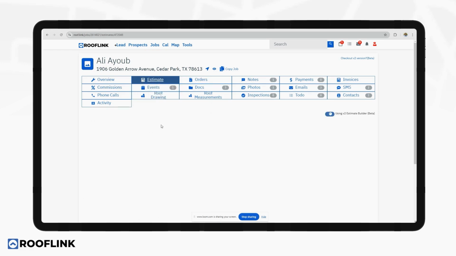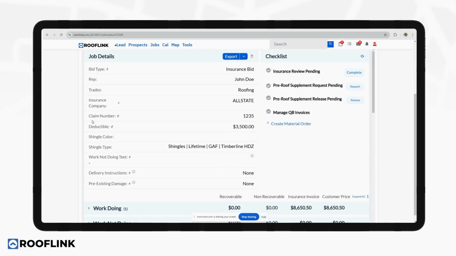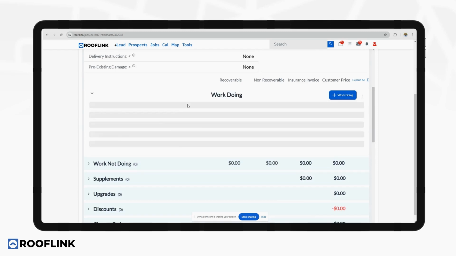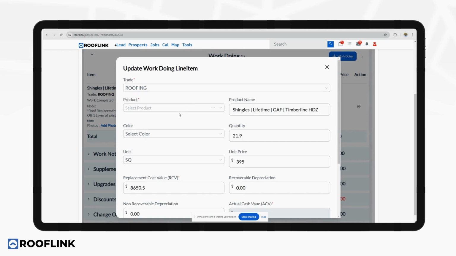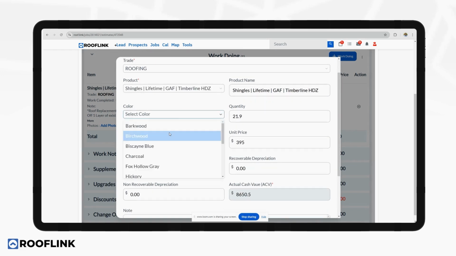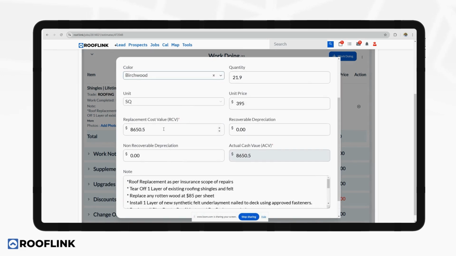And then straight on to our estimate builder. This is where you can jump on in here and you've got your work doing. It's one line item. If you're the type of company that wants all the line items, totally fine. That's something that we do during onboarding. We ask you how you like to put your estimates together and we make it so. We can also automate these at $0 or square pricing or whatever you want to charge like a retail customer. Completely up to you. But you jump on in here, select that old shingle color, and it's pretty easy, guys.